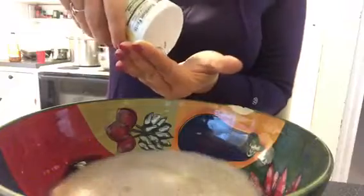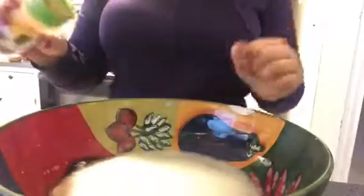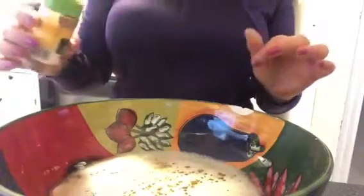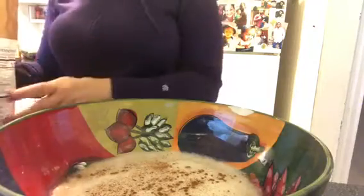We're going to whisk it around a little bit, then add some salt — about a teaspoon of salt for the amount of water we have. You don't want to add the salt until after the yeast has really gotten activated. I also add a sprinkling of cinnamon directly to the dough because it really helps the cinnamon rolls have that cohesive flavor. You can whisk those two things in.